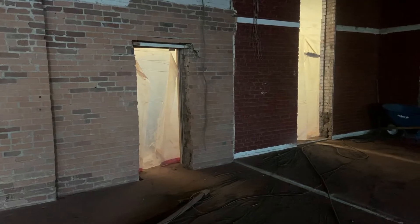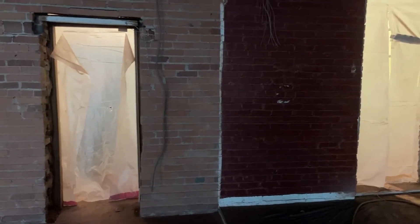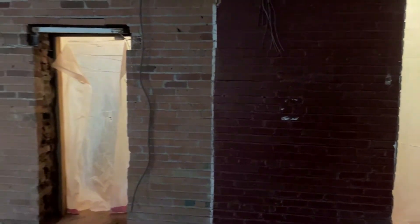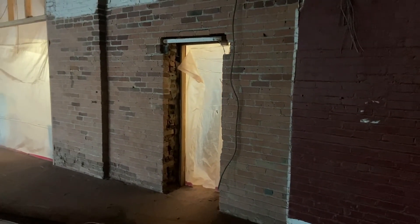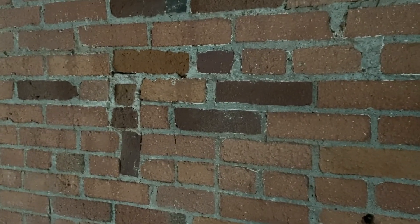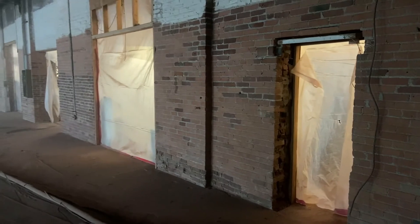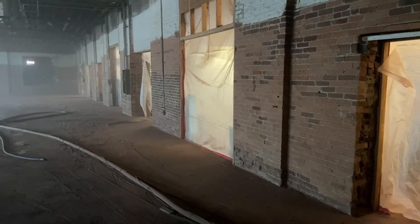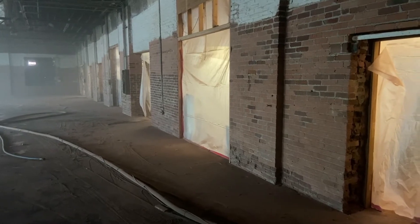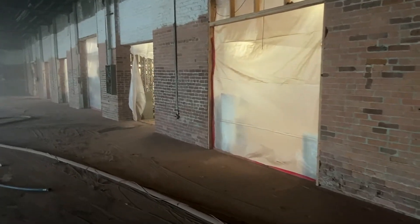Look at these walls. Today was the first day of sandblasting. I've been around some sandblasting projects and generally understand the process, but this is amazing. These walls were completely covered by paint, and look at them now. The worst part about it is it looks so great — it's like it's not even a hundred-year-old brick anymore. I was describing it to my wife saying it doesn't look like old brick, it's new brick. It's just amazing how transformative this is.